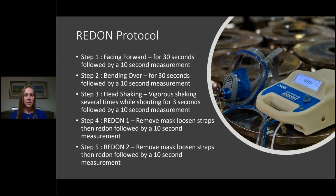The other steps, so for that first one, after that initial donning, you're just facing forward. For that second step, you're going to be bending over, and that's just looking at the impact of gravity on your respirator. And then for that third step, you're going to shake your head and shout, and that's to test the ability of that respirator to reseat. And then you've got those two following read-ons.